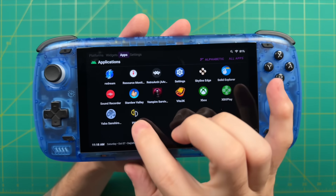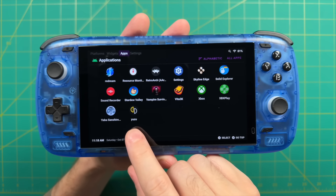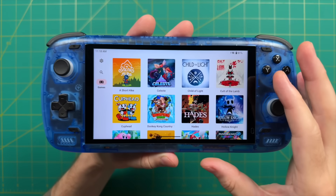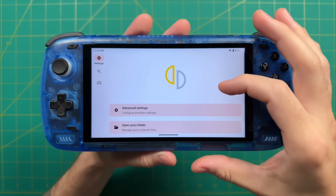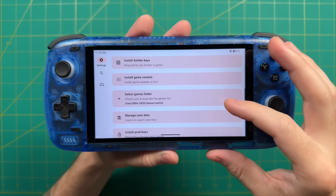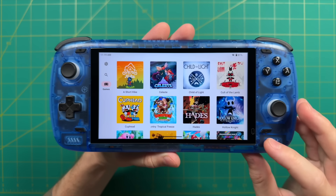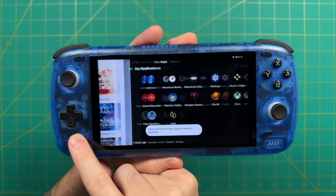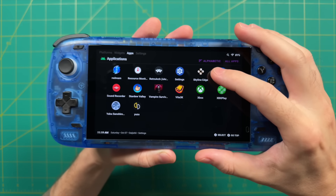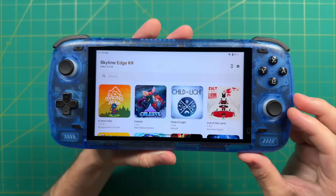Let's start by talking about the apps. The primary emulator we're going to use is Yuzu — specifically the early access version, which you can buy on the Google Play Store, or get for free through Patreon. This app is in active development with new updates coming out all the time, and the early access build gets those updates more quickly. It has some parity with the PC version, and the setup is very similar. You can also move over mods and save games you already have. The other emulator is Skyline — unfortunately its development stopped earlier this year, which is a shame because it was making great progress. However, some games still run better on Skyline than Yuzu, so we'll swap between them.